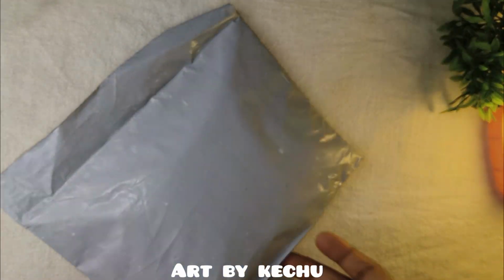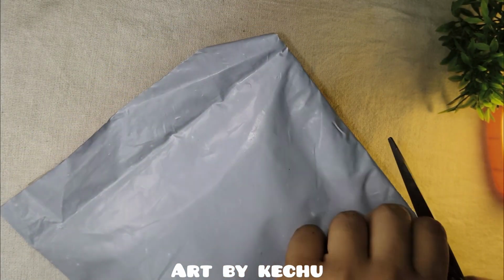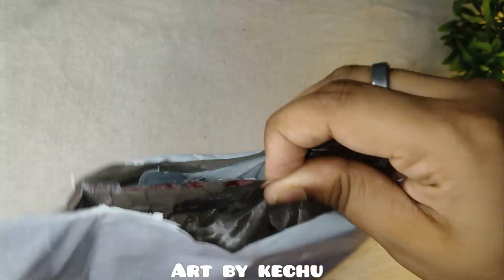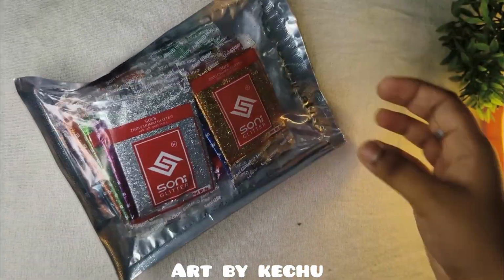The last item is barbecue sticks. Even though they are meant for cooking, they are super useful for crafting too. I use them to make miniature furniture, dollhouses, bridges, photo frames and lots of creative DIY projects.